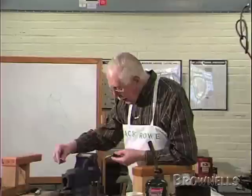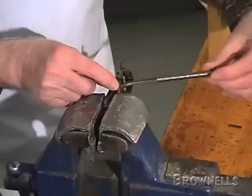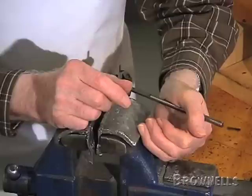And this little cam here is pushed down and it compresses the mainspring like I'm compressing it with this tool. You've got to have a tool like this to operate this lock if it's not in the gun. So that compresses the spring.